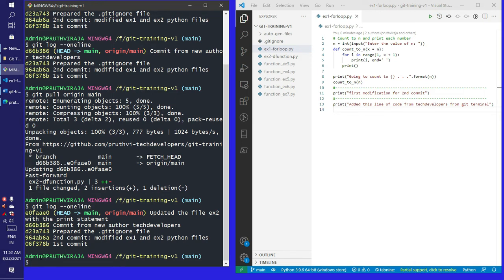So whenever we make changes to our project or development from different authors to the project, the changes won't be applied to the local repository unless we pull the remote repository to our local repository. So I think now it is clear that push is used to push the local changes to the remote repository, and pull is used to pull the remote changes to the local repository respectively.